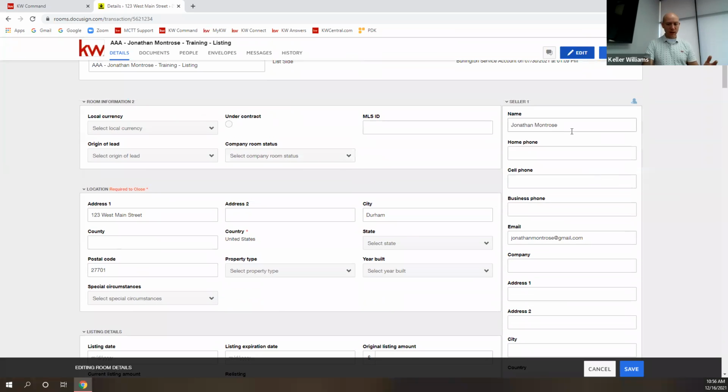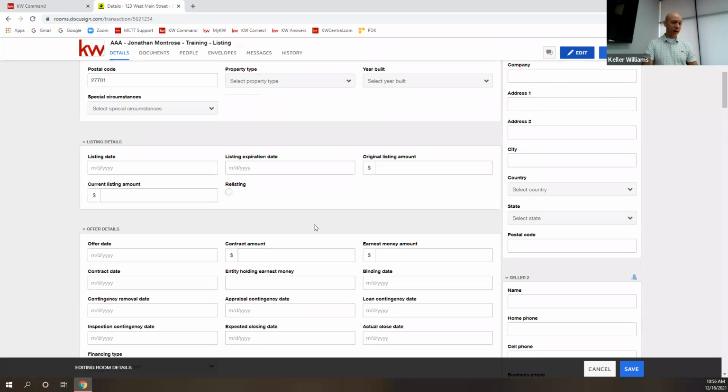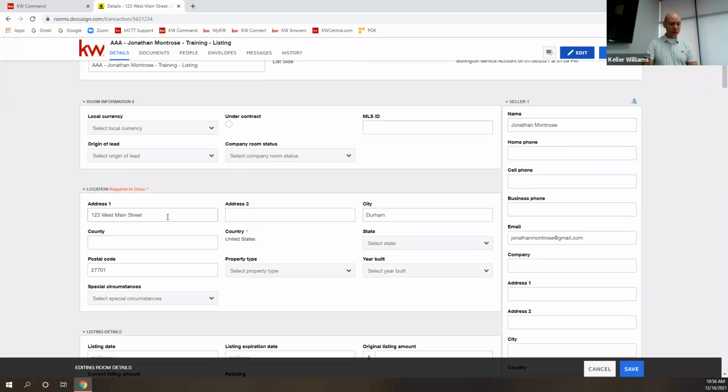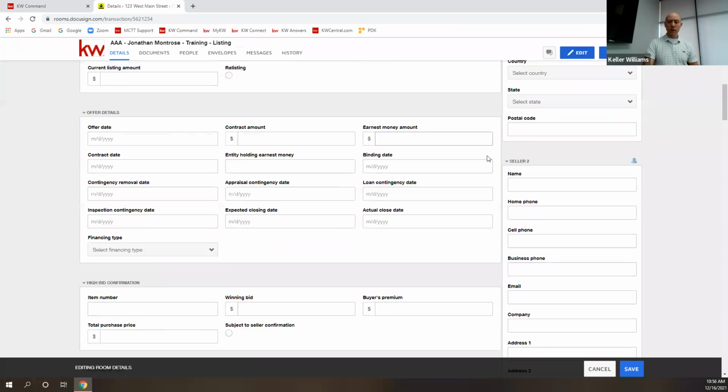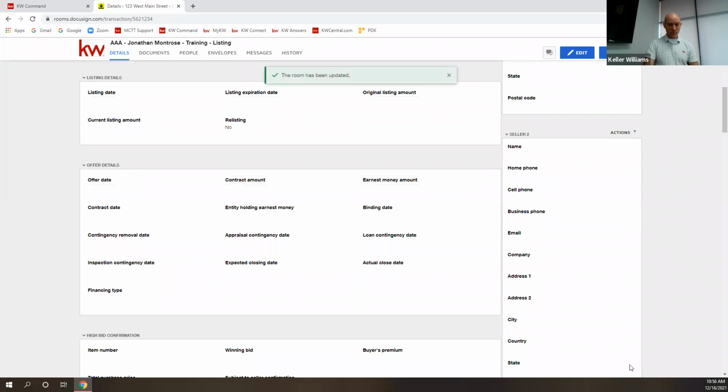See that it has my name here. I didn't fill that out. My email, I didn't come in here and fill this out, but I could come in and fill out all of this stuff. 123 Main Street, that wasn't there. I uploaded that address moments ago in this recording. Now it's populated here. So if you go through and fill out seller one, those details, seller two, any of the details that you know, make sure you save it. Make sure you save it to keep it.